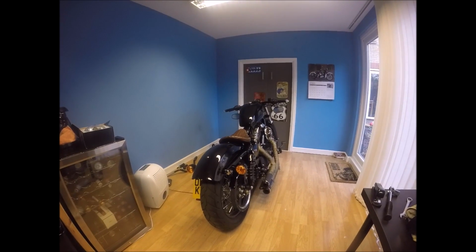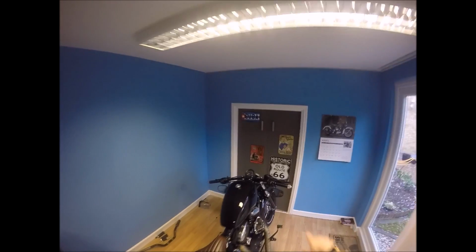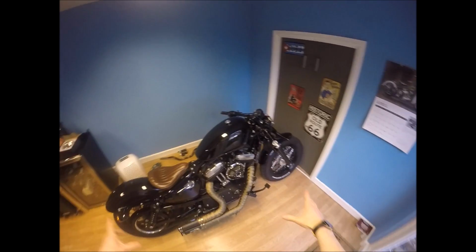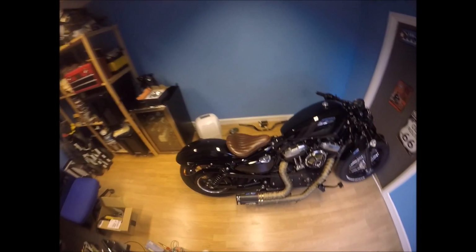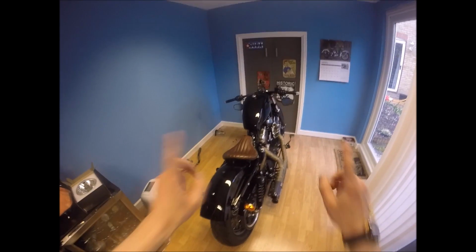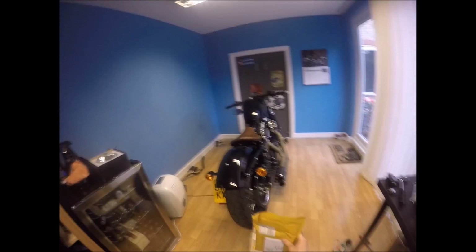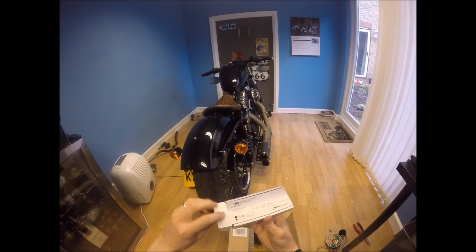Alrighty then, so a couple of months ago I fitted these Motogadget grips and indicators, and they're great, I love them. The bit on the bike that I think is next and hasn't really been touched, isn't really in keeping with the design, for me, is these rear indicators. So because I like the Motogadgets on the front, I've bought some stuff and I've decided to go with the Motogadget. They're called ICE. Let me show you what they look like.